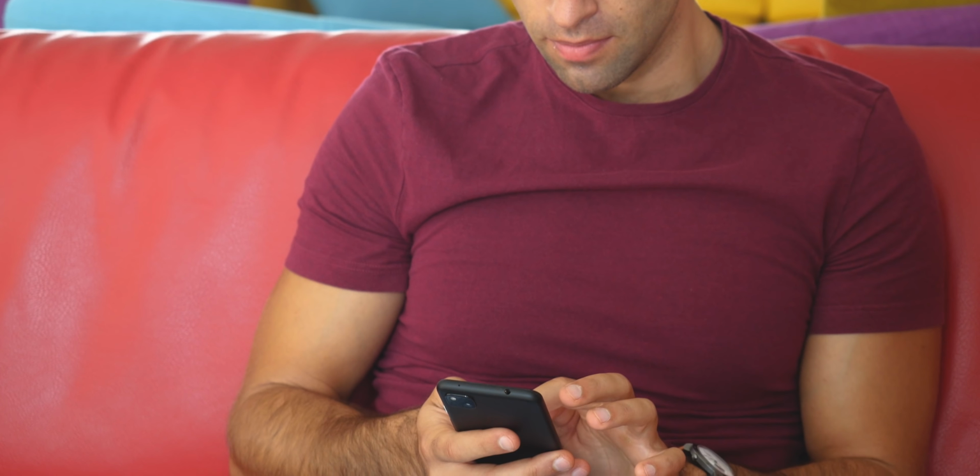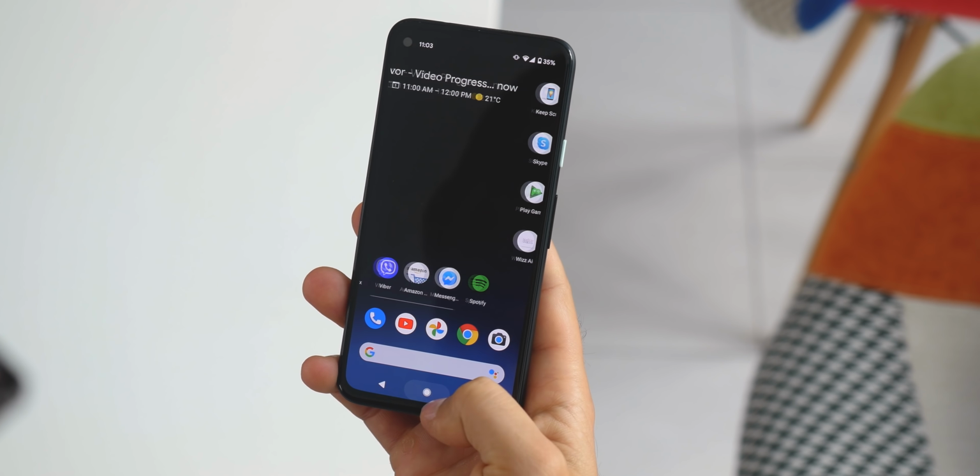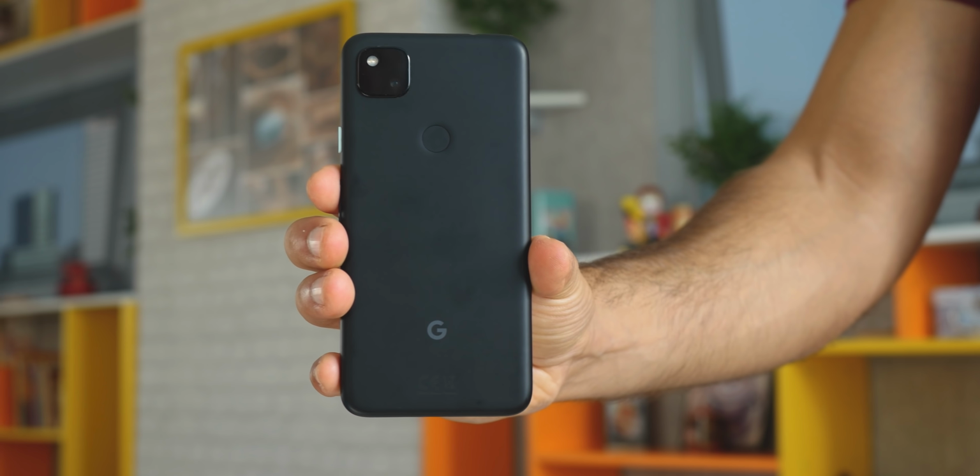There's also no special water protection here, and I panicked when I dropped the Pixel in the sink the first day I used it. Thankfully I was quick to take it out of there and dry it, and it survived unscathed, but you definitely should be careful with it near water. And that's about everything bad that can be said about the Google Pixel 4a. This phone has been such a joy to use, with the latest Android 11, the excellent camera, and with just how lightweight and nice it is.